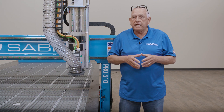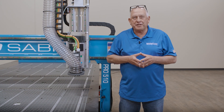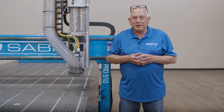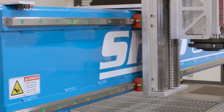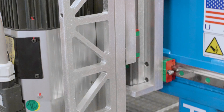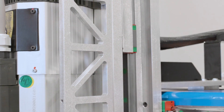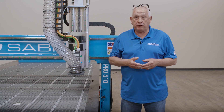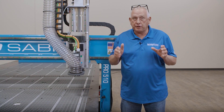Our gantry is built for performance. When you use quality structural components and the finest FEA design principles, superior gantry clearances can be achieved. That means you can do more with your ShopSaber Pro Series CNC router. Linear guide technology is the first part of machine motion. These precision contour linear guide rails are used on all axes on the Pro Series CNC's. We start by machining the datums where the rails mount in our milling phase, which assures that the rails mount perfectly straight onto the frame components.